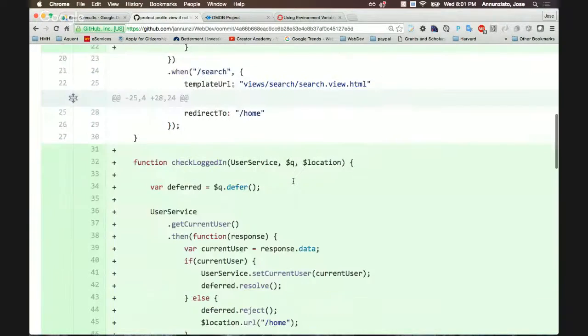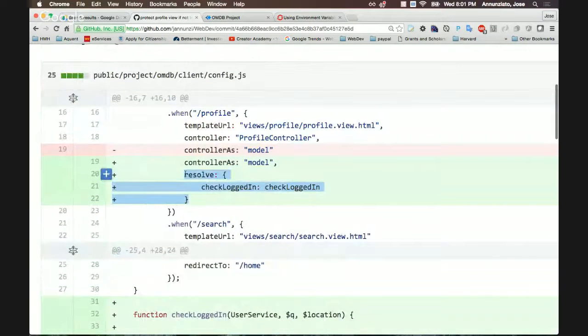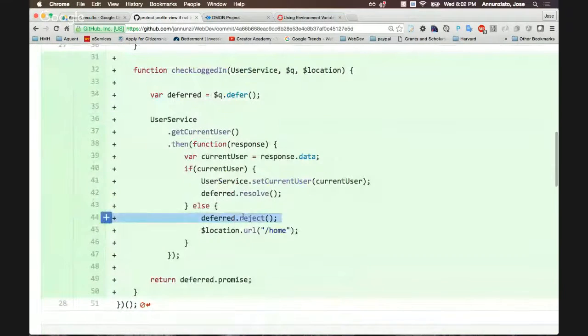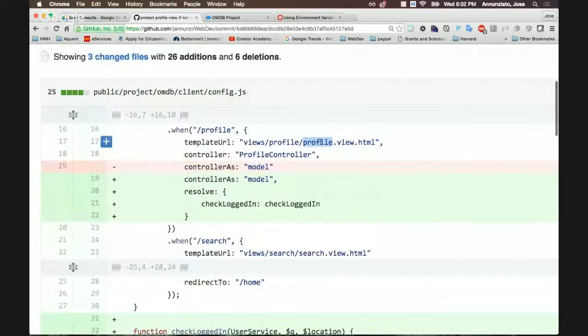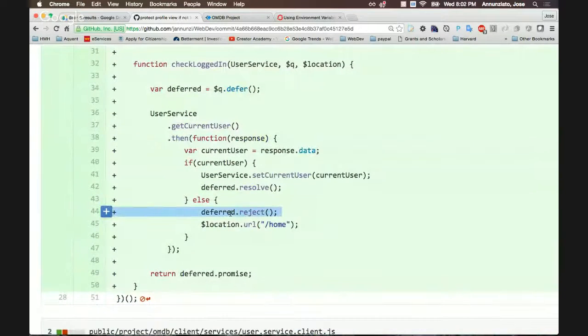But basically, when I explicitly resolve, we say that this whole thing is resolved. It got a successful resolve. If it gets a successful resolve, then the mechanism allows you to navigate to this view. If instead I reject it, then it doesn't navigate to this view. But I do a couple more things. When I reject, I'll programmatically navigate you to the home page. I force you back to the home page.